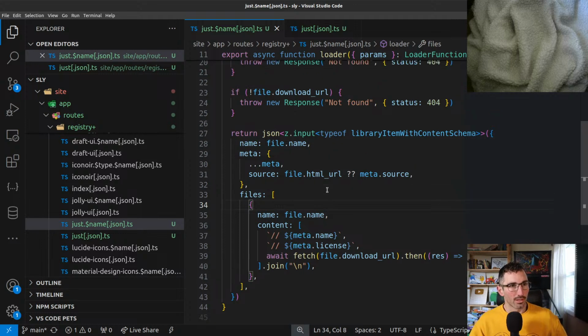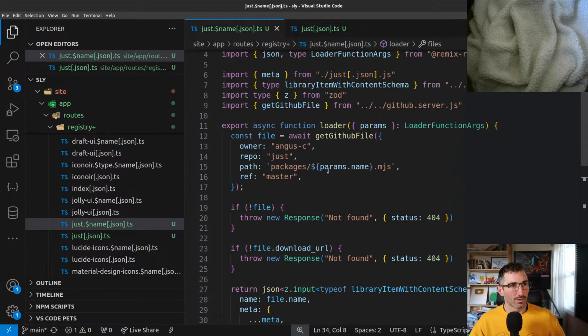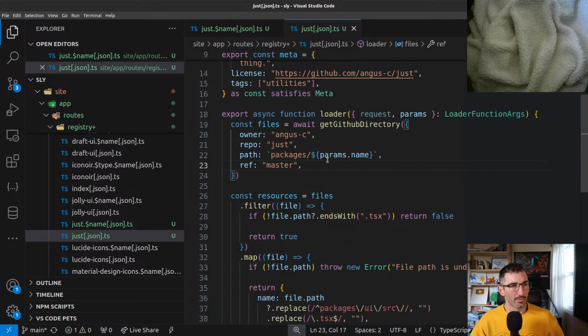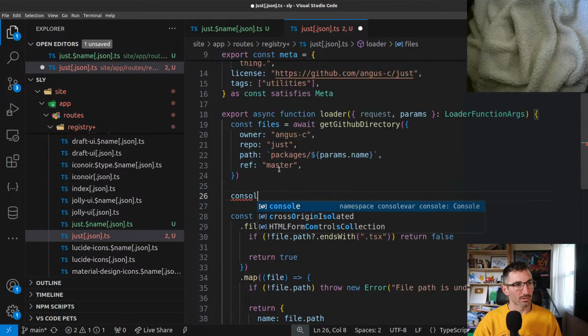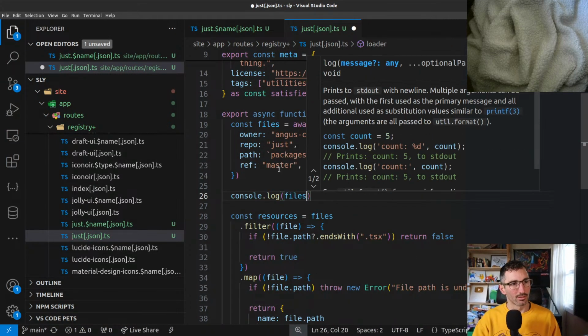Okay, so now I need to figure out how to get the path. I think this is the one that's working. Let's look up files. Okay. Console log files.